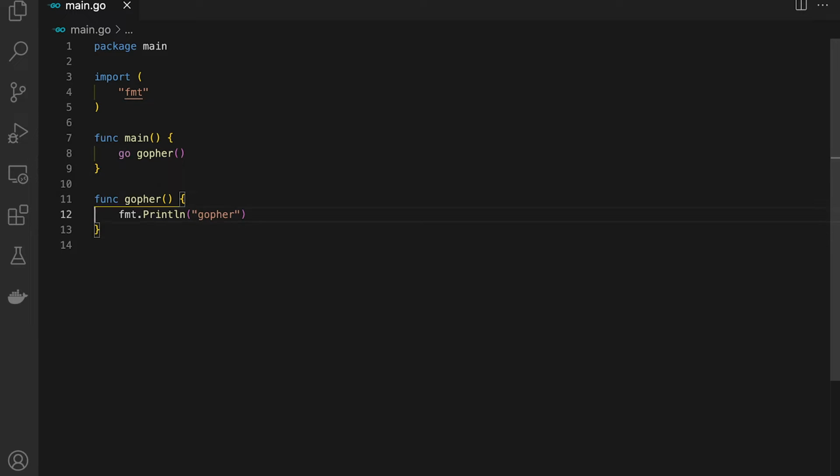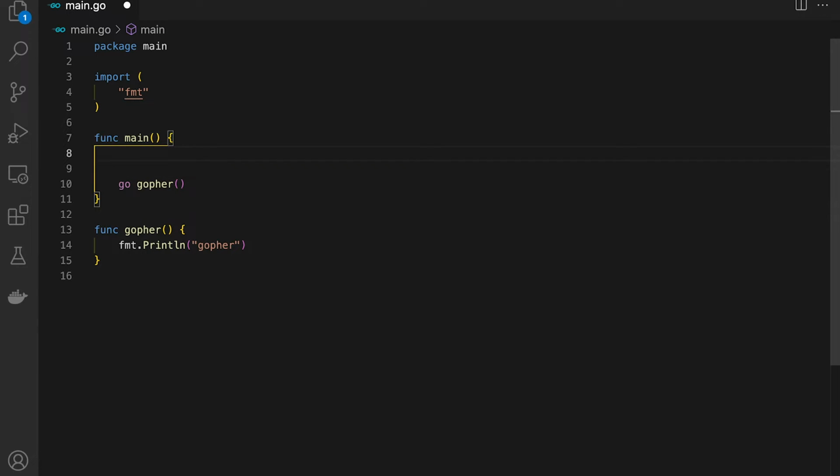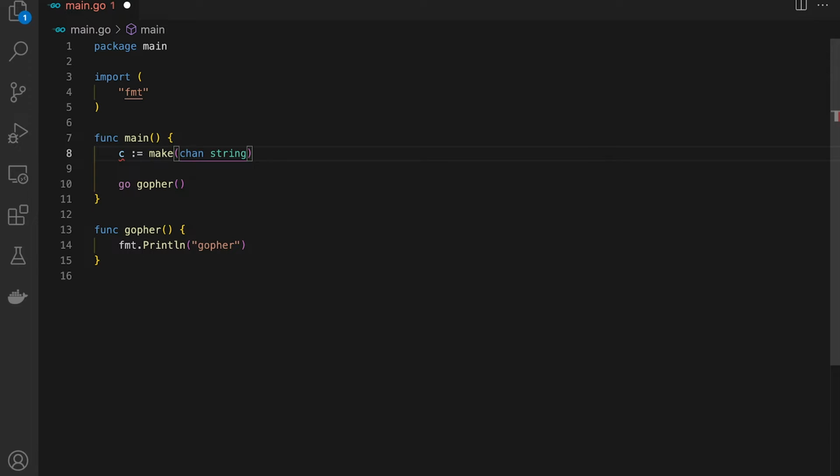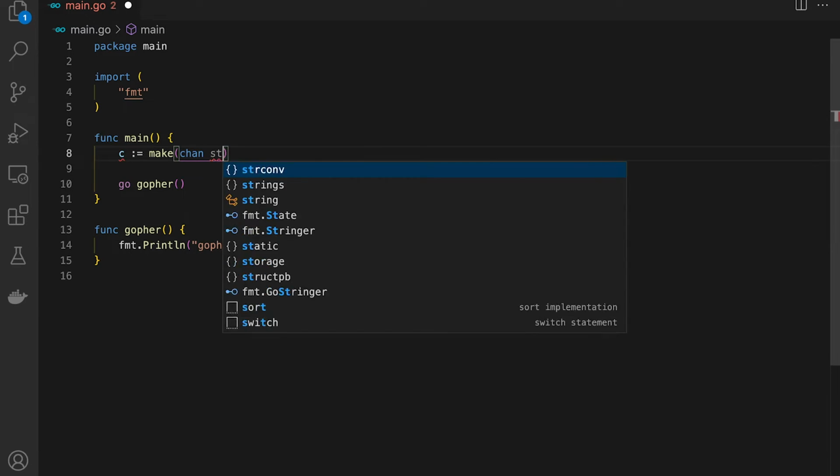To do that, let's first create a new channel. In Go, channels are a basic type, same as slices and maps. And same as slices and maps, they can also be created using the make function. In addition to that, channels are typed by the data type that gets transported. So in order to create a channel, you need to provide a data type as well. This channel c now can only be used to transport string values from A to B. The type of a channel can be anything. It can also be an integer or a struct that you defined, or it can even be an interface if you want to have a general kind of channel. But for the sake of this tutorial, let's stick to string.